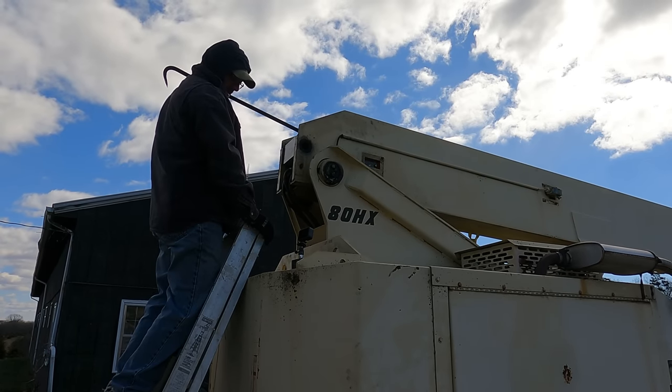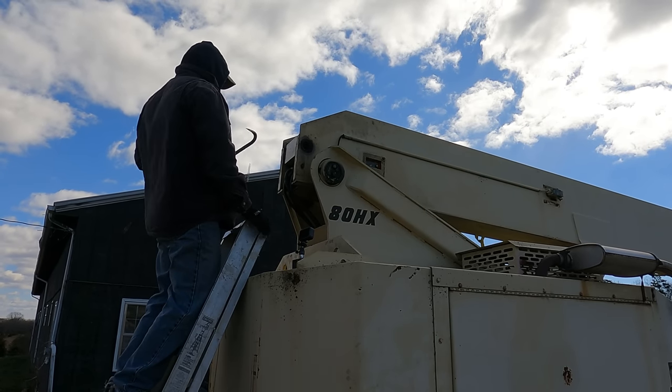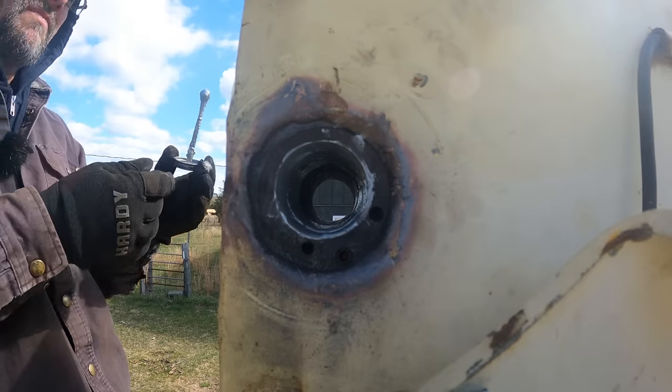So we're gonna goop this thing up with so much anti-seize. Hopefully, I won't have this issue again.